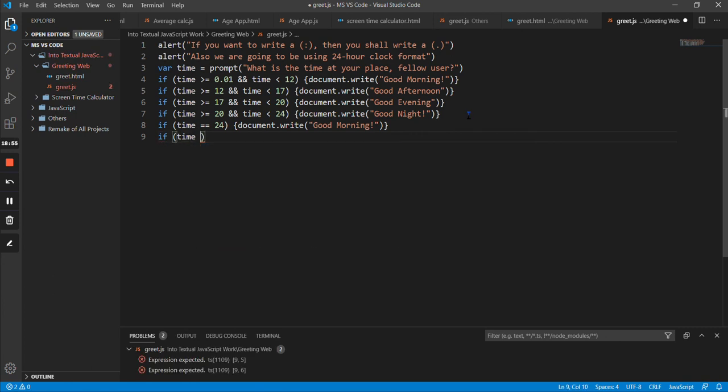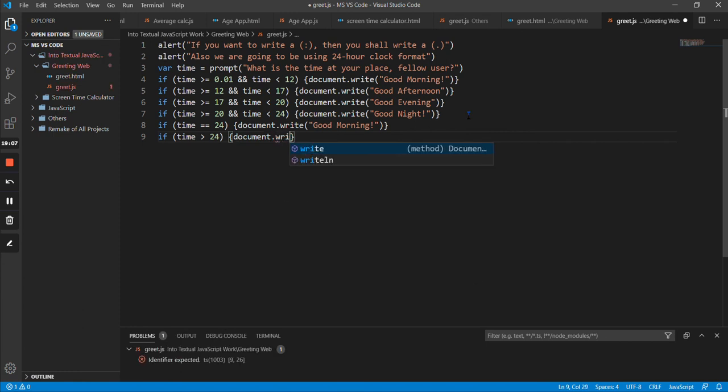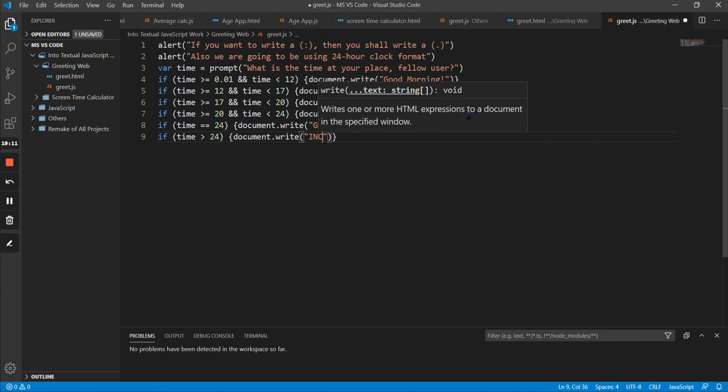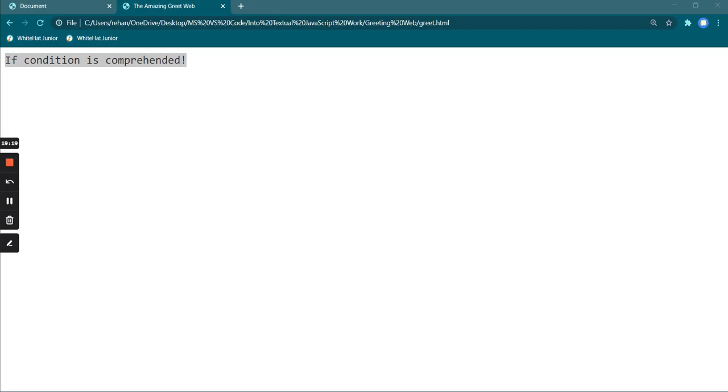If time is greater than 24, then document.write incorrect time. Okay, this is it. Let's save it and go and check it out in our browser, guys.